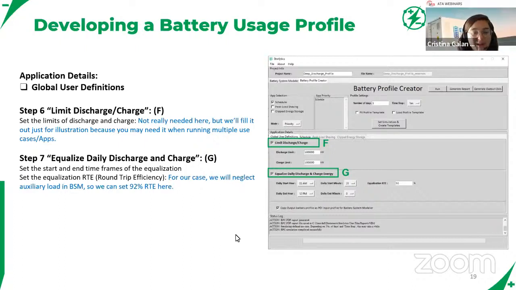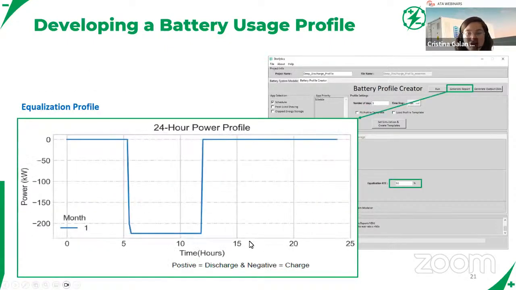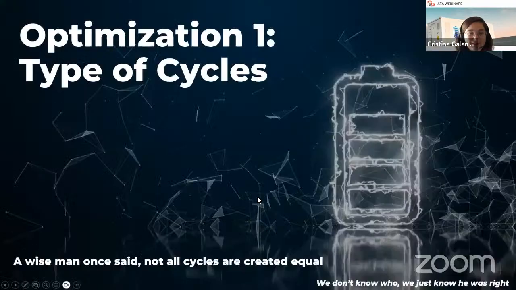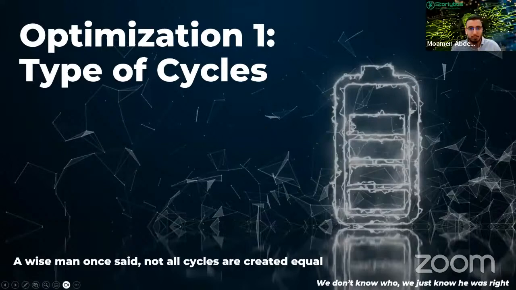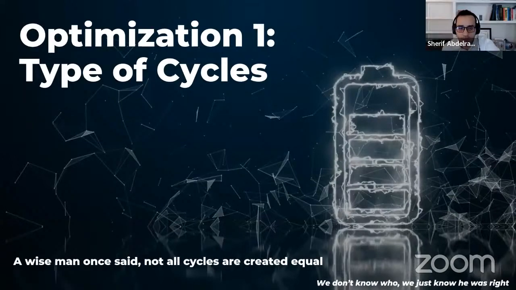Well, for the sake of time, Sherif, if it works for you, I think Moemen will give you some time to check the questions while you move to the next step, which is optimization cycle type variants. And then I'll let you know when we have questions coming your way as well. Cool. Okay. All right. So optimization 1.